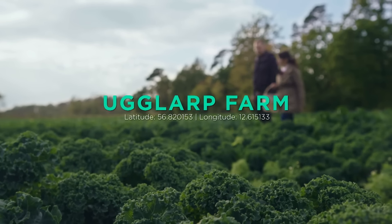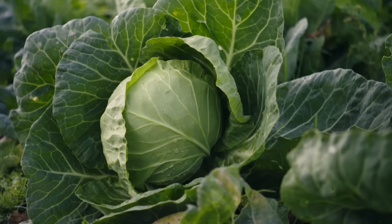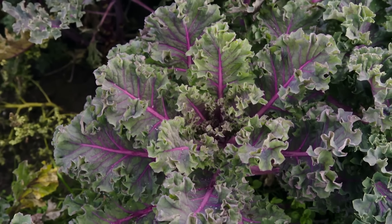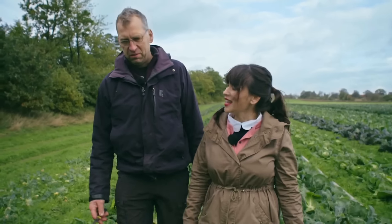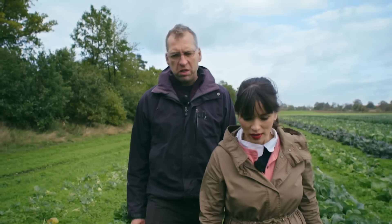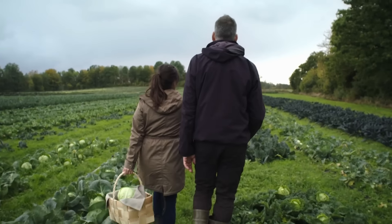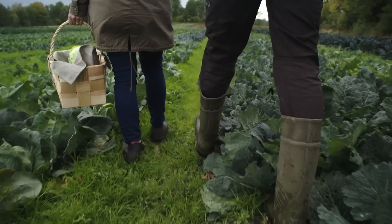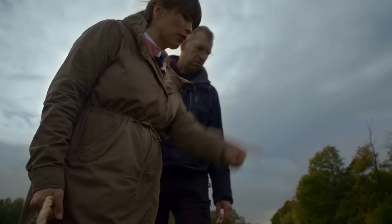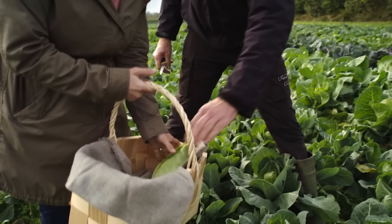Uglab Farm is located right by the coastline in southwestern Sweden. The produce grown on this farm has a reputation for being unique in flavour and appears on fine dining restaurant menus all over the country. You're right by the sea here — does that affect the way you grow the cabbages or the flavour? The salty wind actually makes customers want to buy kale grown very close to the sea because they say it tastes a little salty — it picks up the salty air. Can we pick one? Fantastic — we'll pop that in the basket. So you've got pointy cabbage — what other types of cabbages do you have? Broccoli, cauliflower, a lot of different kinds of kale in different colours.